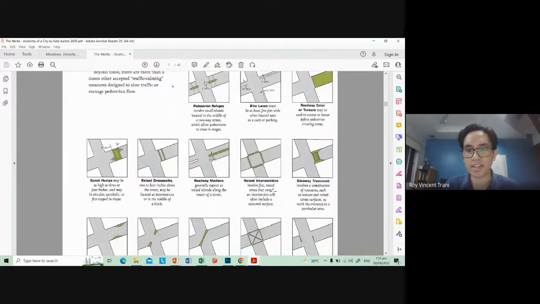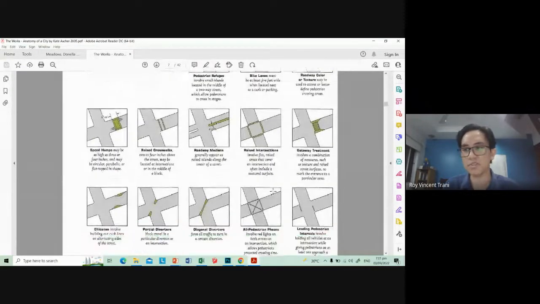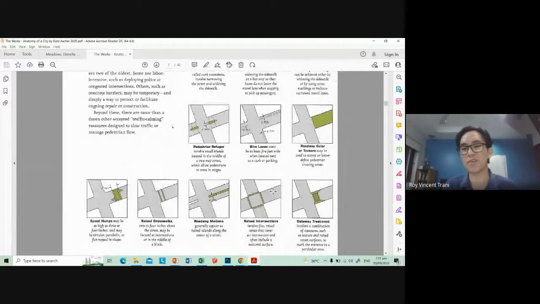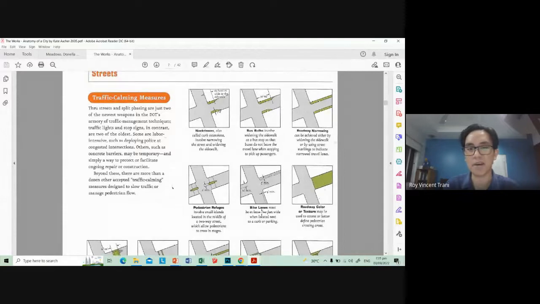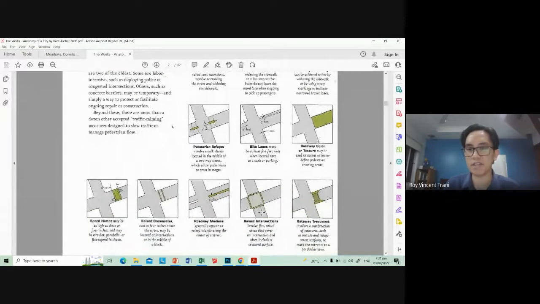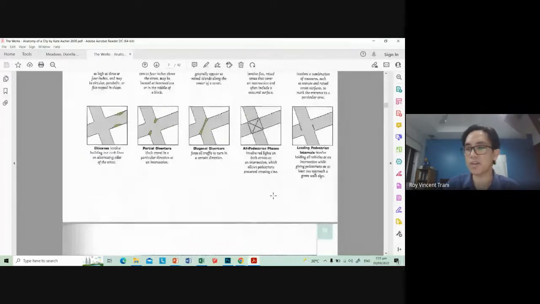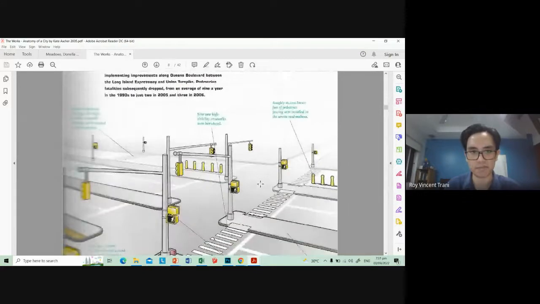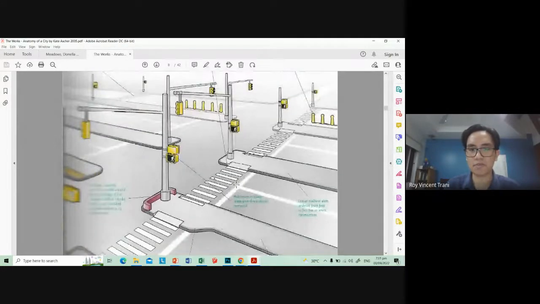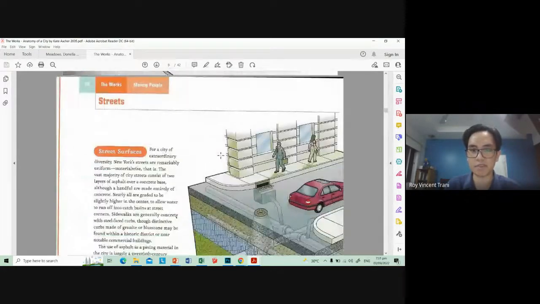Okay, but I think this is not so much an issue in the Philippines. I think we are very much used to using our public streets without traffic calming measures. But there are really some streets in the Philippines that need this, especially those that are very accident prone. So once we go into your barangay or city level analysis, we may be able to identify streets that need traffic calming measures. So this goes into further how do you plan? What are different elements to reduce traffic speeds in a safe and efficient way?